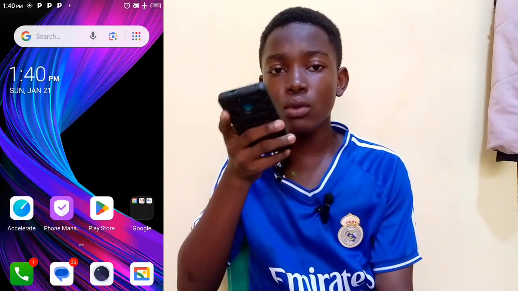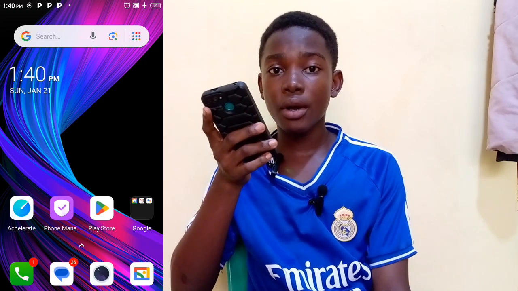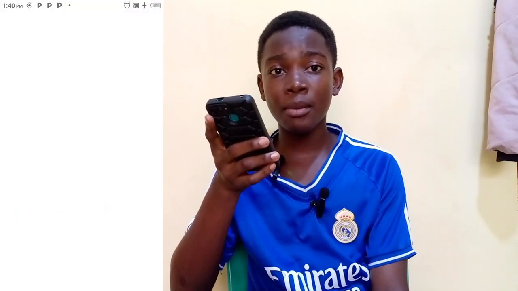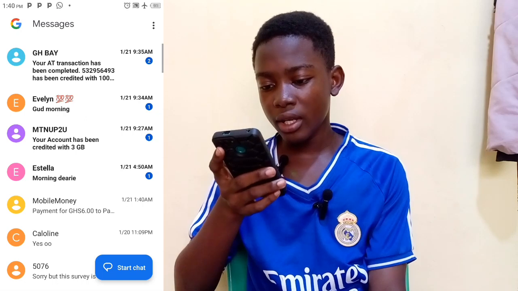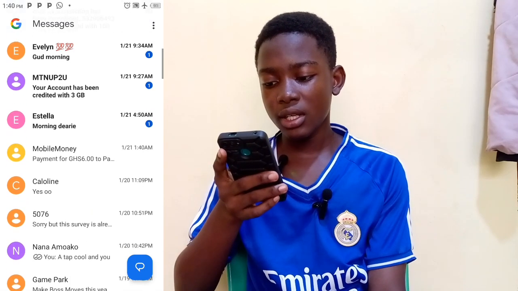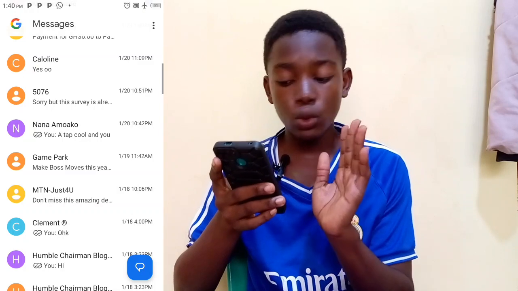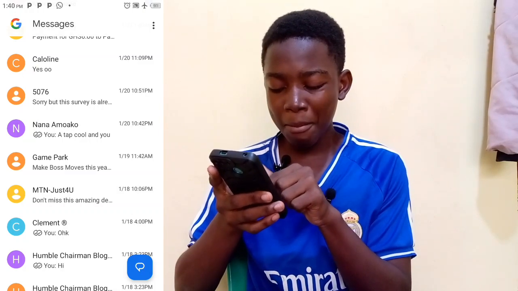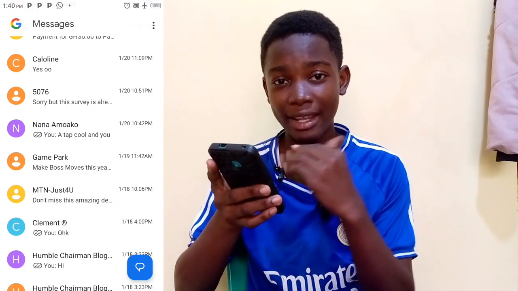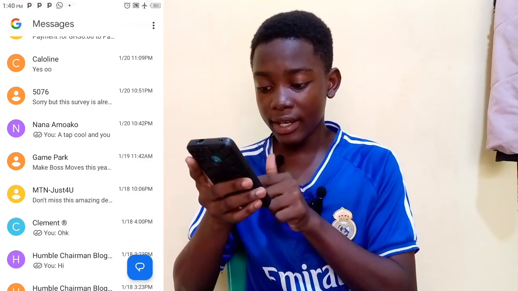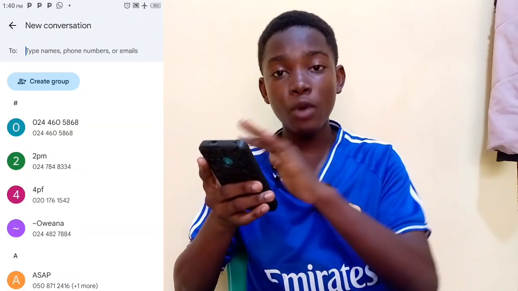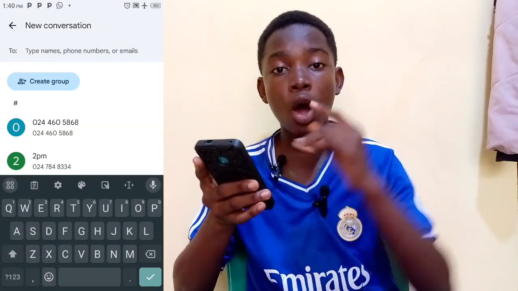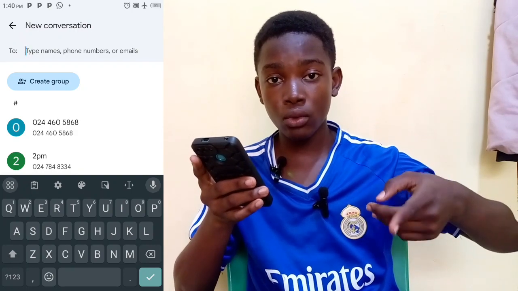Okay, so today I'll be teaching you how to make bulk SMS. Let's begin. You need to open the SMS app that you are using. In my SMS app here, we can see a message icon at the bottom right corner. Click on it. Google has brought a new feature in Messages, so everyone has it. If you're using Android, I'll make a video for those who are using Apple as well.